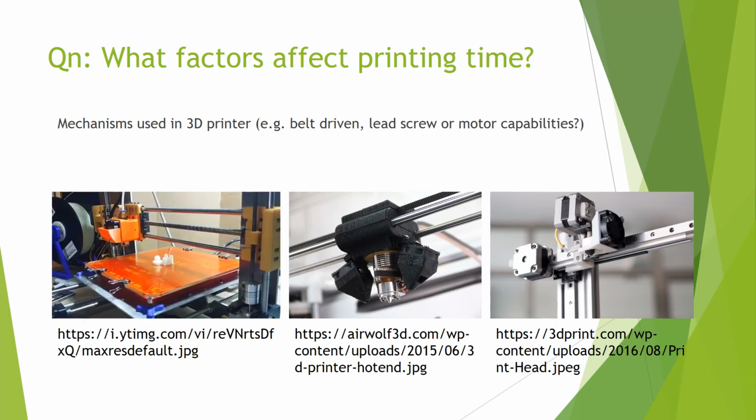So the mechanism that a 3D printer uses. In this picture, you can see the mechanism used to move the extruder or the hot end from the left to the right. On the first picture, you can see it's actually a threaded screw. On the second picture, it's smooth rods with a belt on top. And next, it's some kind of linear rail or linear bearing that's used. The type of mechanism used will affect how fast this extruder can move from left to right, and it will also affect how fast you can actually print, and this will all affect your printing time.